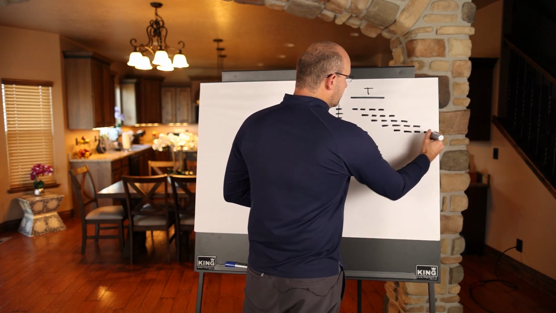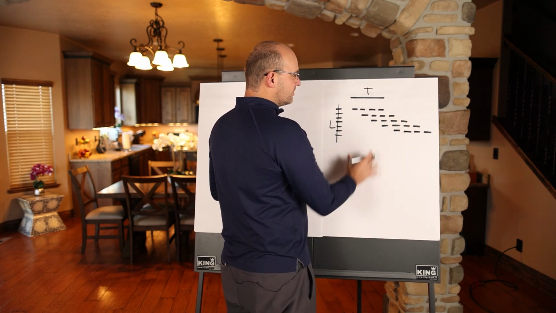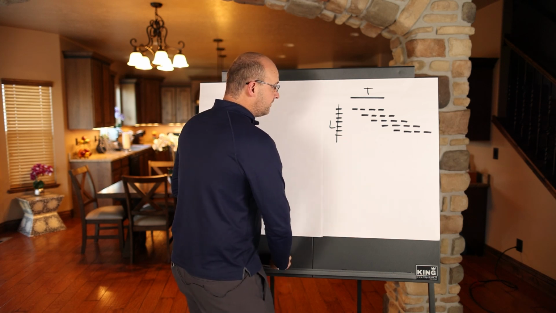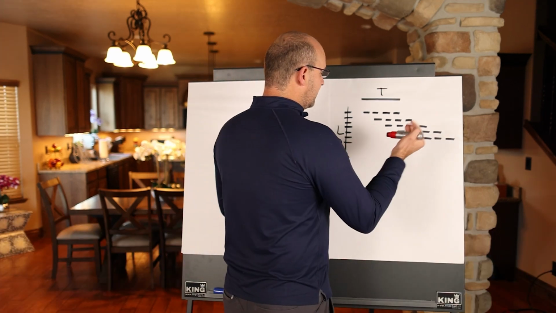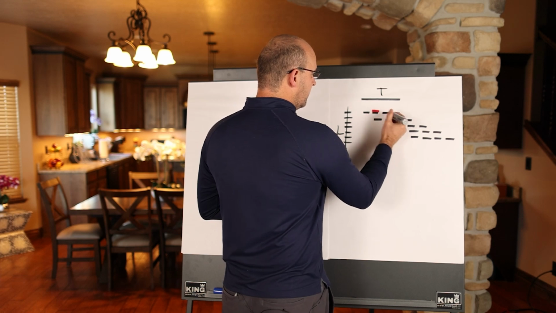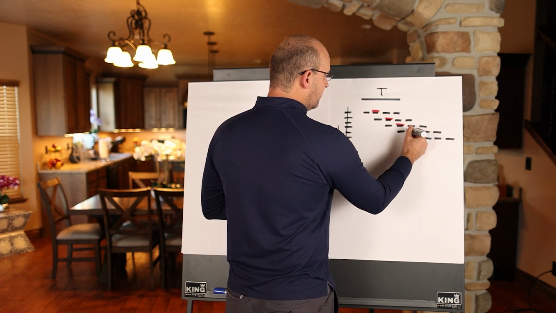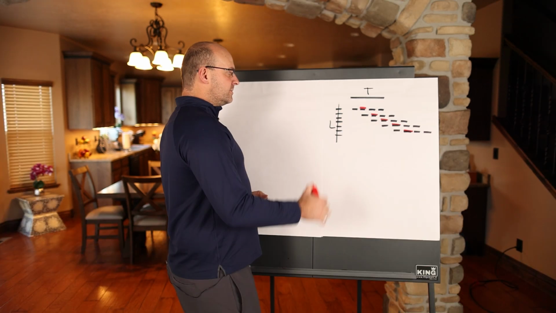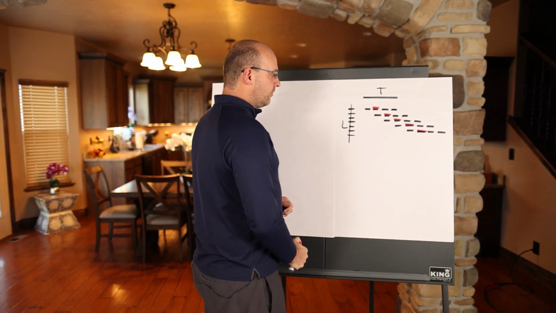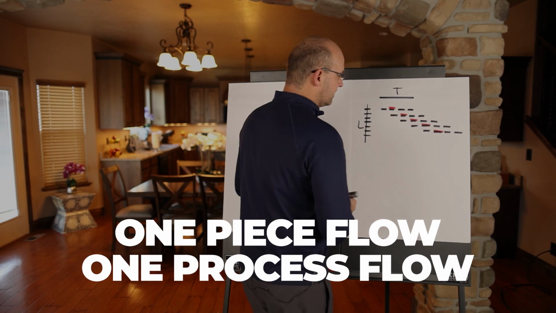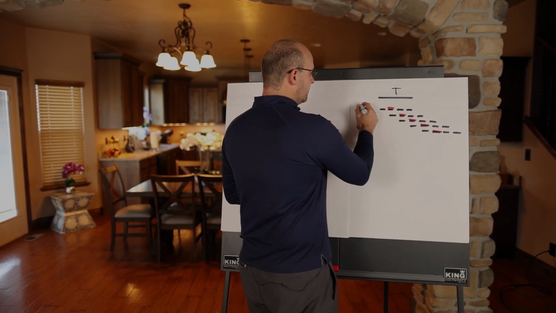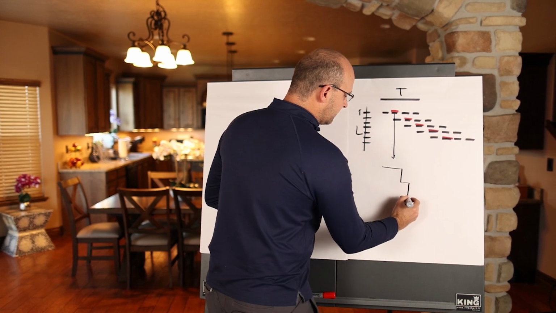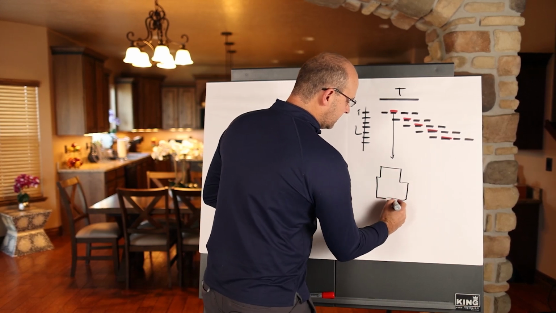And I'm overshooting my flip chart here, so I'll just go that far. But the idea is that if you have a trade, and let's say you're the second wagon in here, right? Your trade should flow from area to area to area beautifully in that diagonal from zone to zone to zone, and then you can work in what's called one piece or one process flow. So like, let's say you're in zone number 1 over here, right? Taking that down, let's say that that's an area on the project site. So this is a zone.